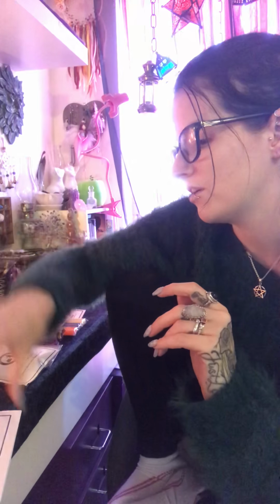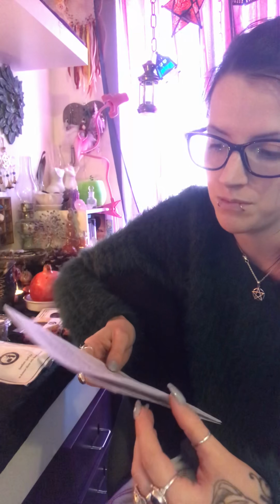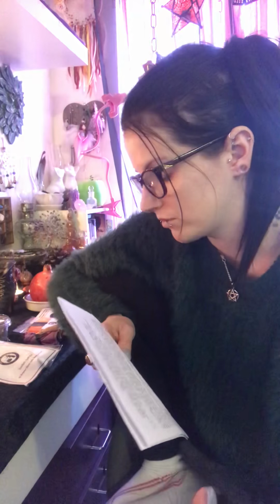And then there's the information book for Samhain. The only problem I have with this is that I've been getting this box for now over a year, which means this is my second Samhain box. The box that I got last year came with the same information booklet, literally the same printed book. It's just been reprinted, and I think the front's been changed. So I already have this information. I already have this booklet. I've already used it. It's not new information to me, which is a bit of a bummer.